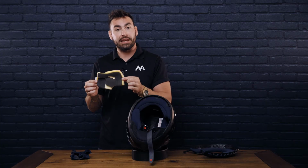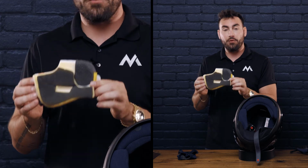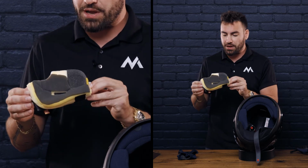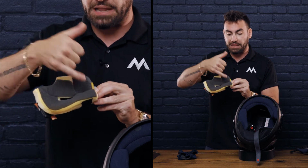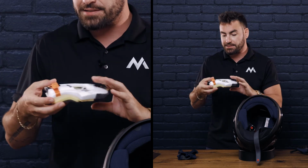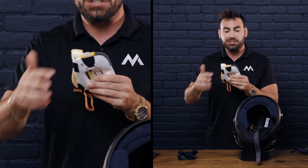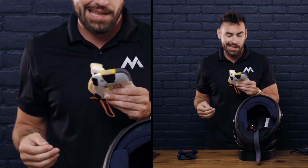Have you ever seen a pad so intricate? No, you have not. Now this is all for riders' customization. You can go ahead and pull any of the black foam that you see here to customize that fit right out of the box. This is your emergency pull tab for the EMTs.